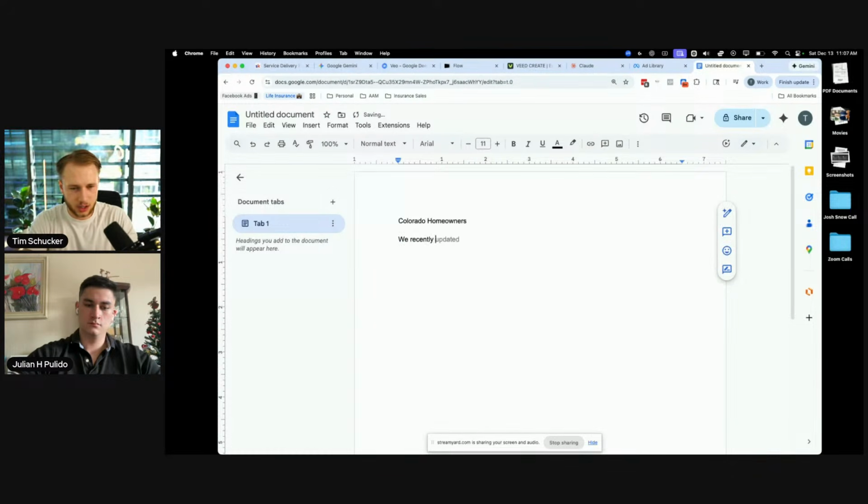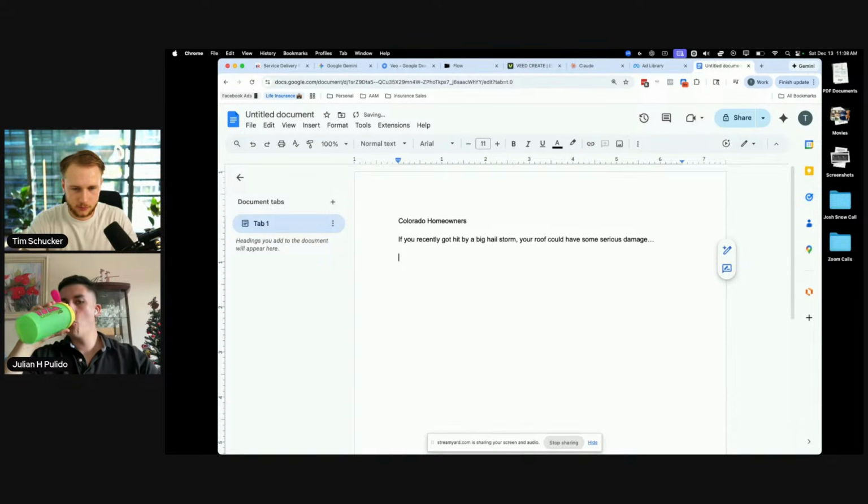We recently got hit, or we could say, if you recently got hit by a big hailstorm, your roof could have some serious damage. Right?